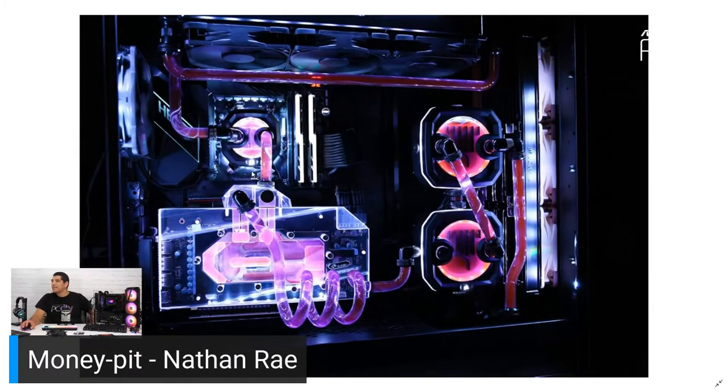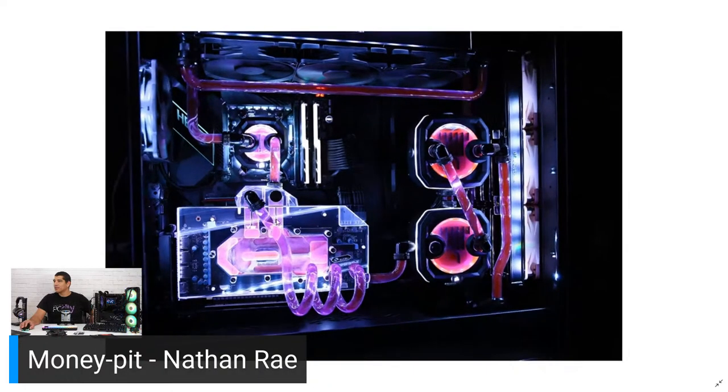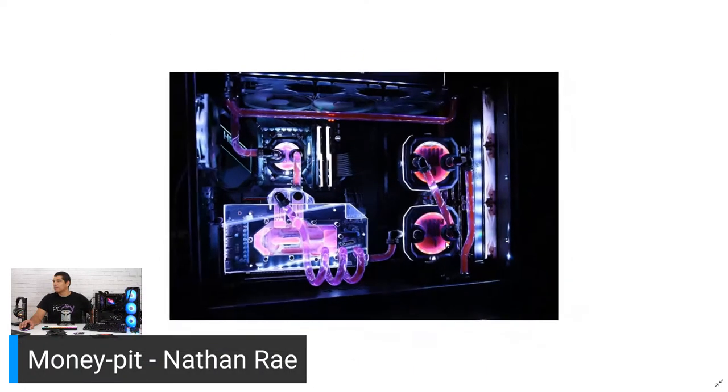Definitely the RGB gives it a different vibe. I'm a little bit sad to lose a little bit of visibility with that hero logo, but this aesthetic does look really nice. And it would have been a little bit challenging because you would have had to modify this bend to look weird, either go with something like a tight bend and then down here go that route, or you would have to go a little bit tighter, maybe adjust this fitting and go up and then go in there to give this space a little bit. I mean, there's different ways to approach it, but I think this still works. It looks great. This design is very, very cool with the spiral. It gives it a very interesting design aesthetic, and the color is very interesting.